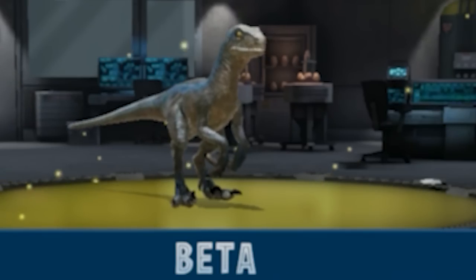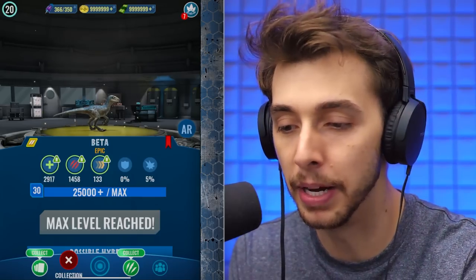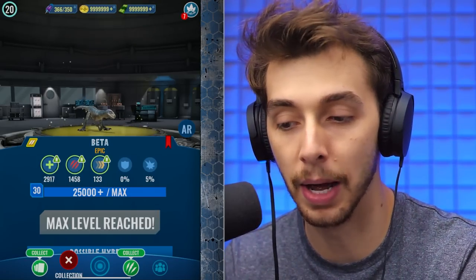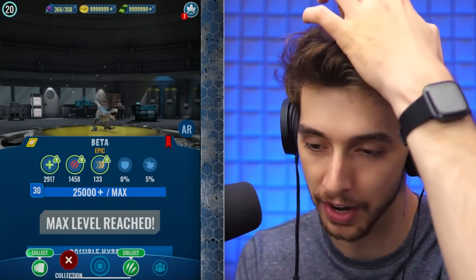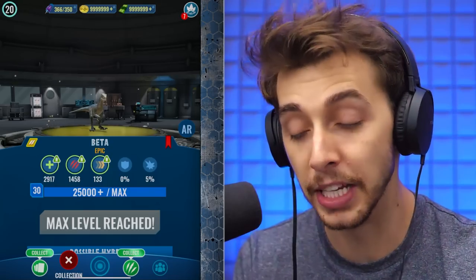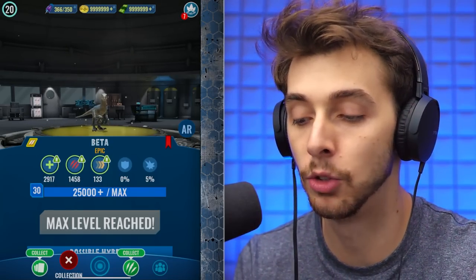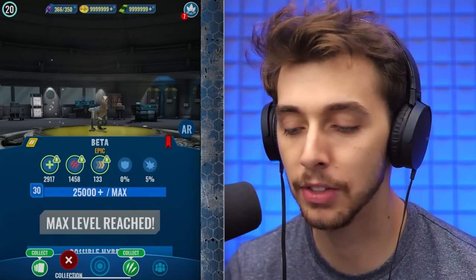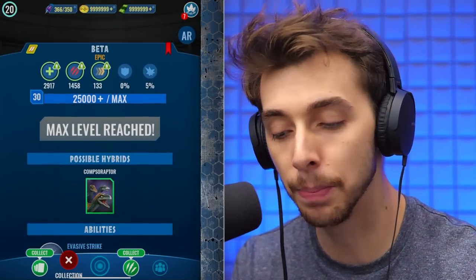This is Beta. A completely new animation, I think. Beta, hello. Oh, no. It looks like a scaled-down raptor. Okay, never mind, it's just a scaled-down raptor. Sweet. So, Beta has 5% crit chance, 133 base speed, 145 attack, and 2,917 health. It's really quick, but it's not the best at everything else. Let's have a look at its moves, shall we?